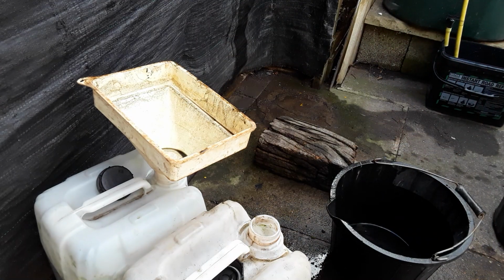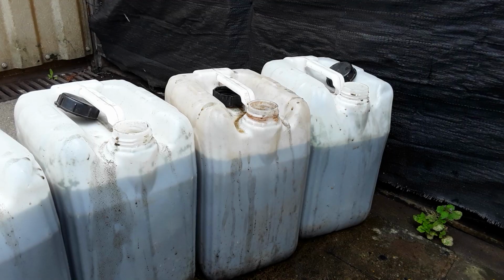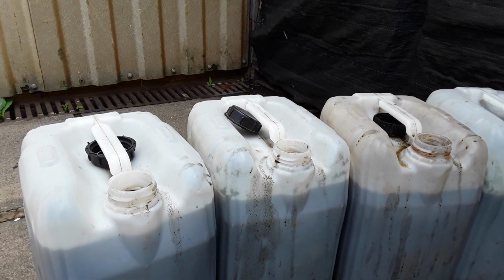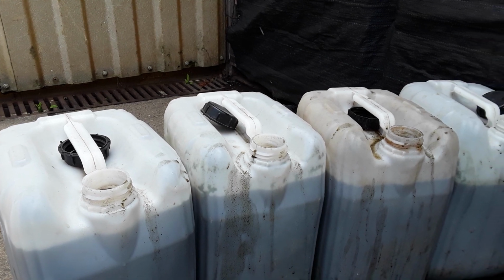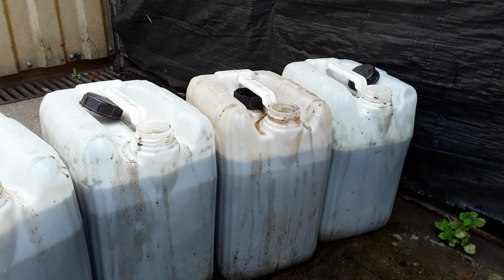They always say, if it smells bad, it's got to be good. So they're nice and full. I will give them a swill off, because it's not something you want all over your clothes as you're lifting and mauling them about. But we've got about 80 litres there to go and use at the allotment, and I'll probably use 40 litres a day.